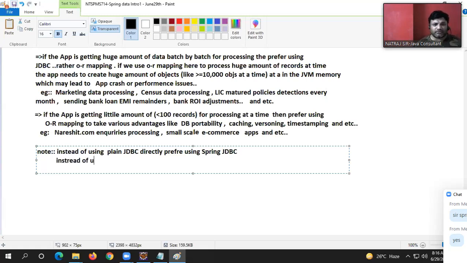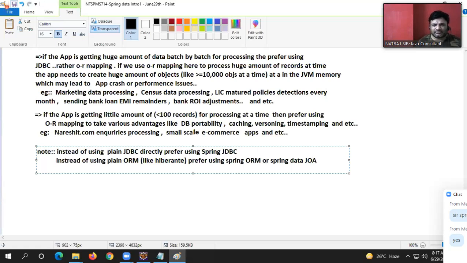Instead of using plain ORM like Hibernate, prefer using Spring ORM or Spring Data JPA.